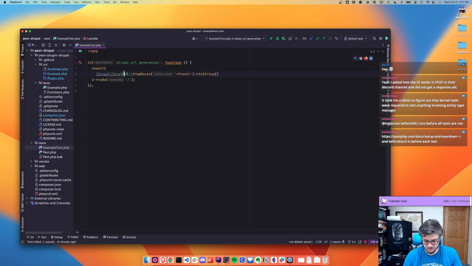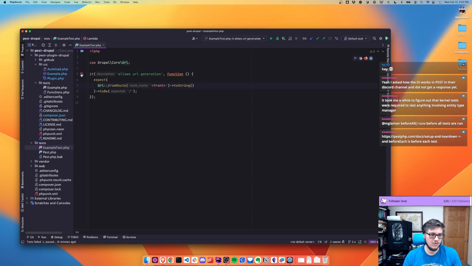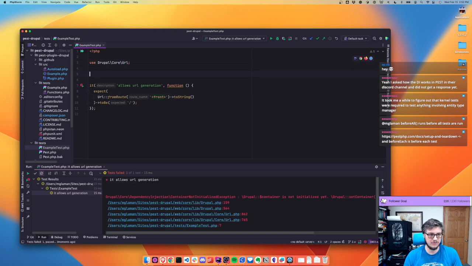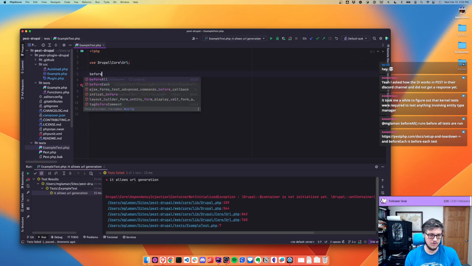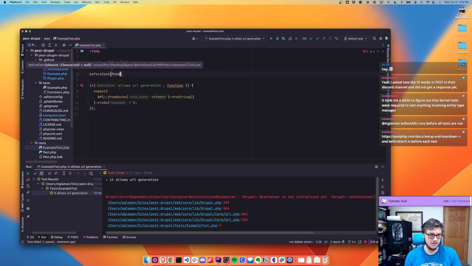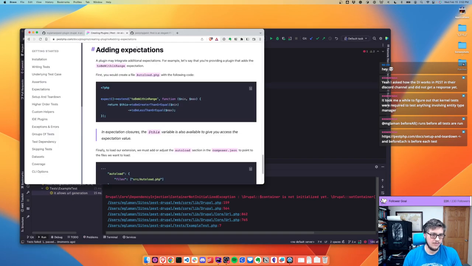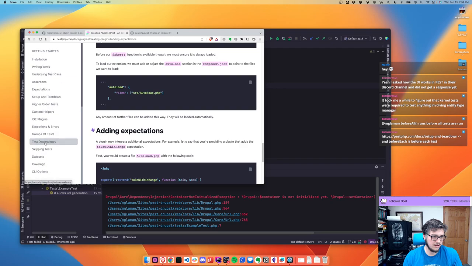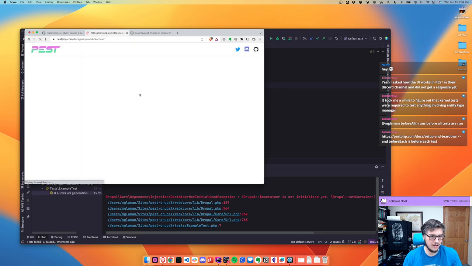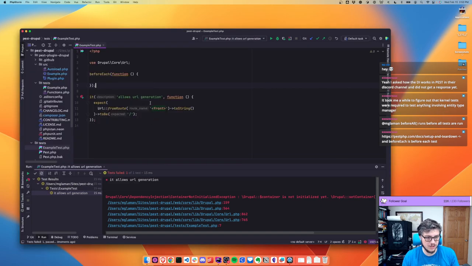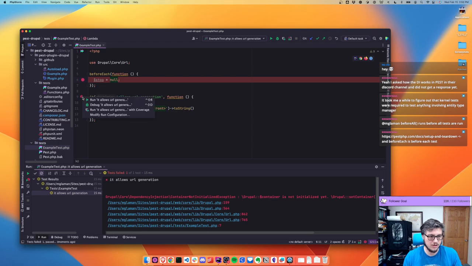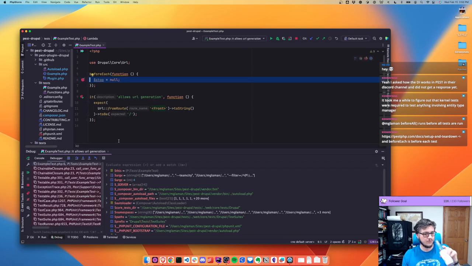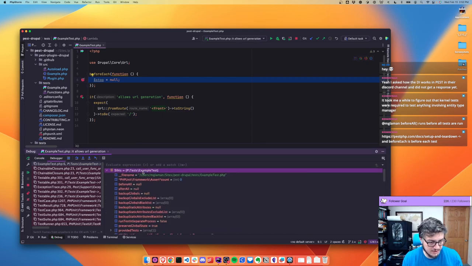So if we extend a kernel test, we should have all the helpers we need to do that. So let's do before all, before each, and look at the setup and teardown. So before each, do stop equals null. This is my go-to for when I want to breakpoint somewhere. So let's debug this test. So this is example test.